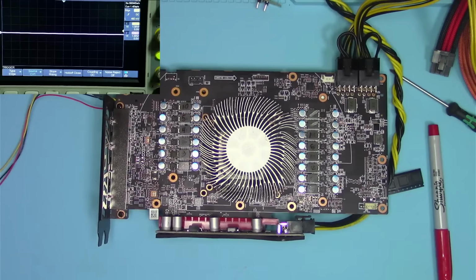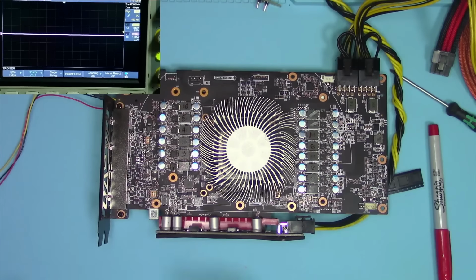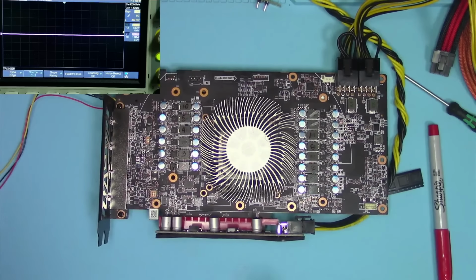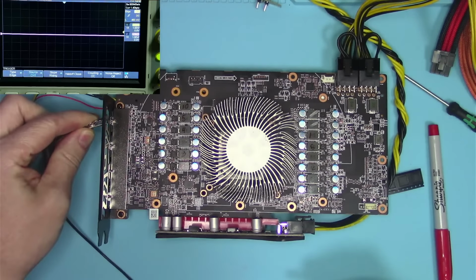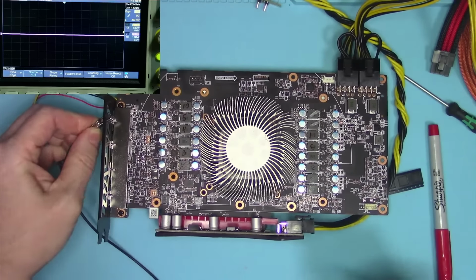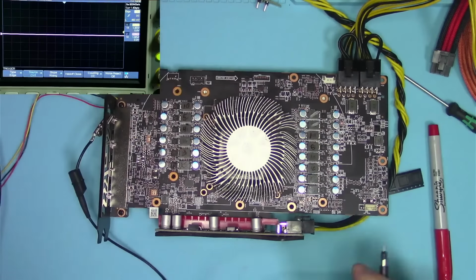Okay, so you thought to yourself, I just watched this video, I got educated. Now I'm gonna be super smart and I will have no problem identifying which phase is which number just by following the technique I demonstrated earlier. However, we only have one controller here. And while this controller is able to control, I believe, up to 16, 32 phases, I don't know, it can control many phases.